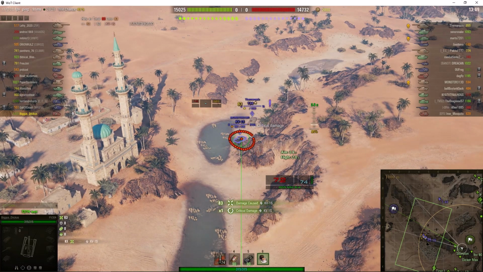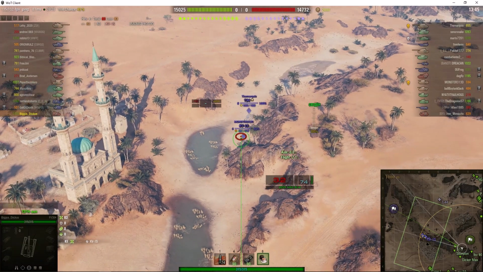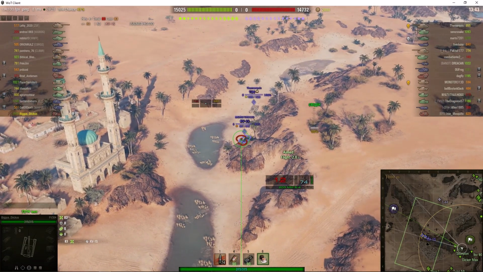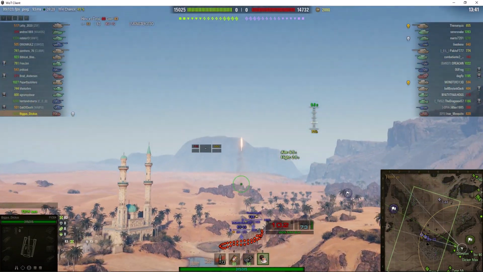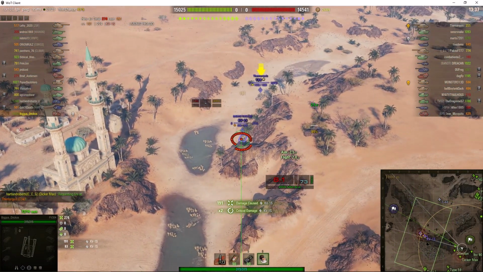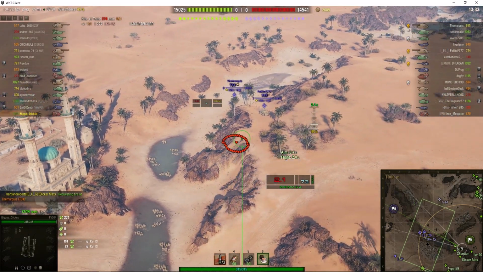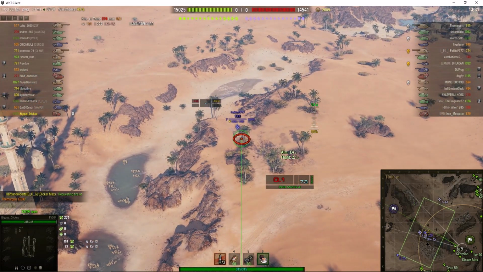And my first shot is a hit. And the T34 behind him saw that happen and pulled back. It's a tier 8 game, yeah, I used shell camera. It's a tier 8 game with a tier 6 Arty, so you're going to see some fun battles.